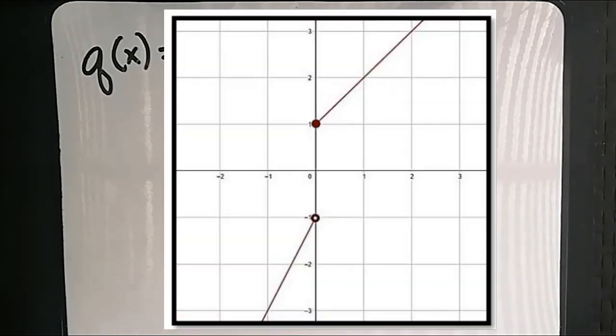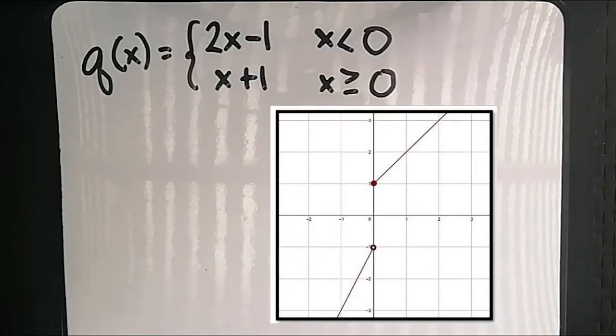Notice from the graph, yung mga values ng x sa left, okay, nag-a-approach sila sa negative 1. Yung mga values naman of x sa right ng 0, nag-a-approach naman sila sa 1. So the question is, ano ngayon ang limit ng function as x approaches 0? Is it negative 1 or 1?